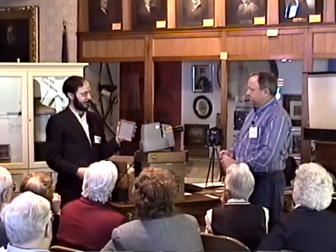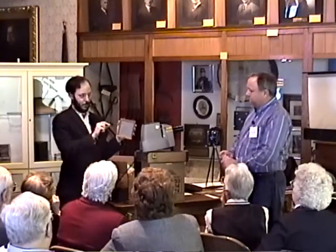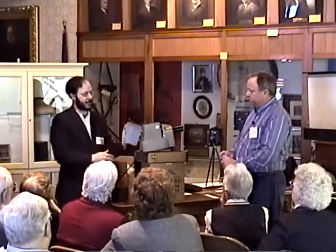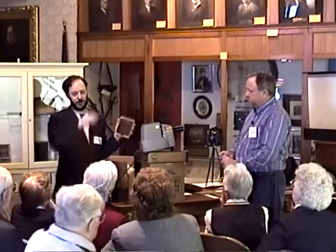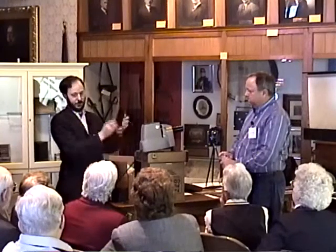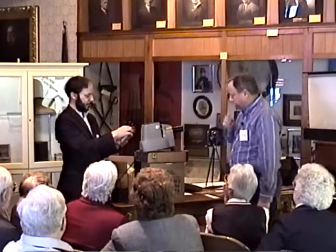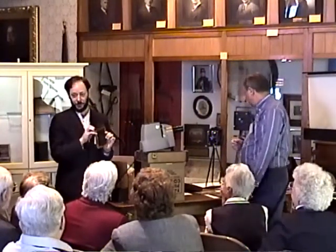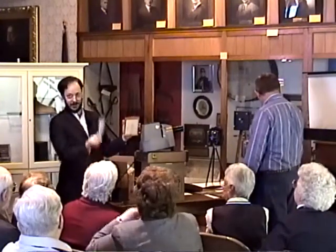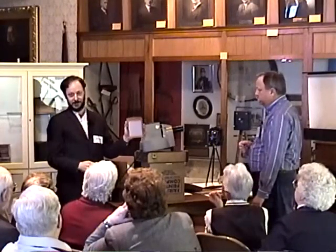You would open this out with the shutter still closed. Okay. Then you would make your exposure and open and shut the shutter. And then you would put this back in so that you could take this film holder out and put another film holder in. These were also double-sided so that you could make two exposures with one film holder. And to adapt this to a film holder instead of a plate holder, you would simply leave the plate in there, and then if you put a piece of film in there, it's just at the right level.